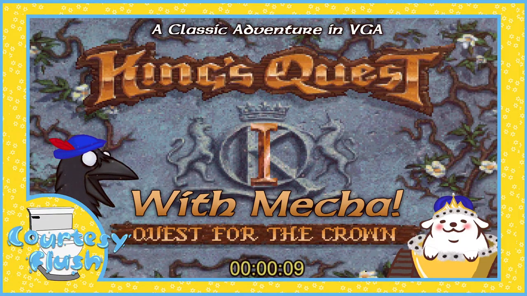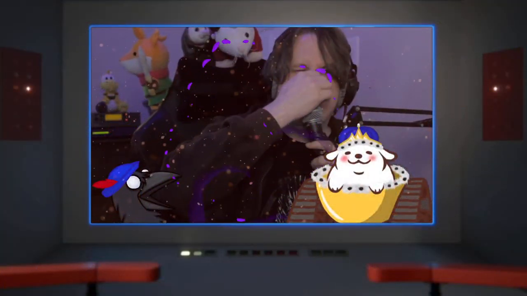Tonight, we're going to be playing a classic adventure in VGA called King's Quest 1: Quest for the Crown. They forgot the other parts where we're not just getting the crown. The reason it's called Quest for the Crown is because if we find all the things, we get the crown and we are the king. Then you become King Graham throughout the rest of the series.